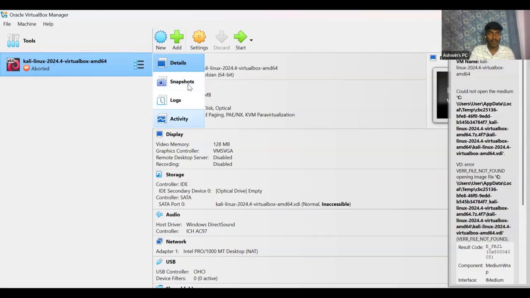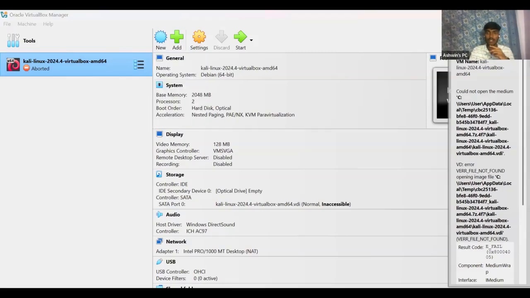Is it possible to take remote access? Do you have TeamViewer or some remote access tools on your system? Just tell me, I'll start installing that, and we can establish a quick remote connection.